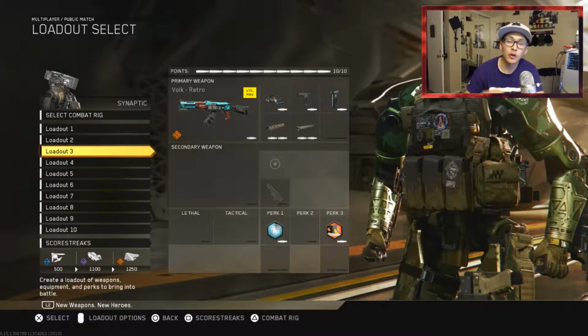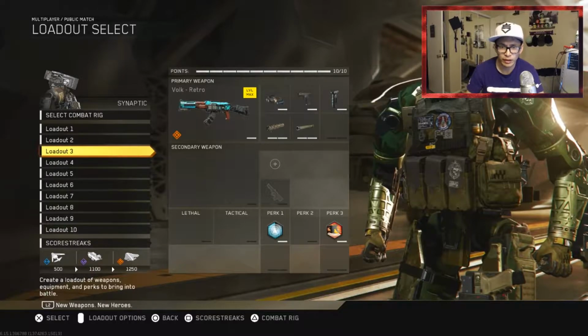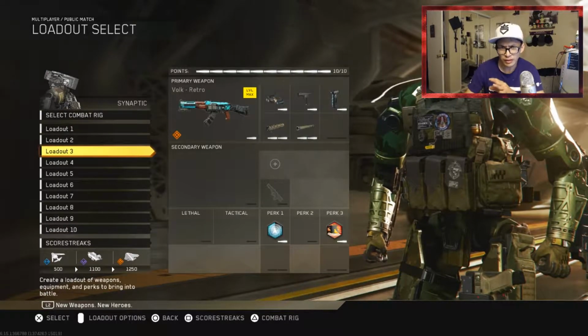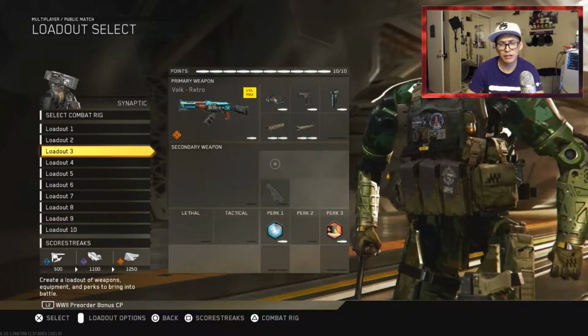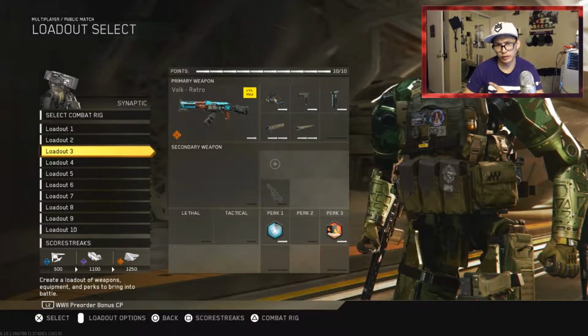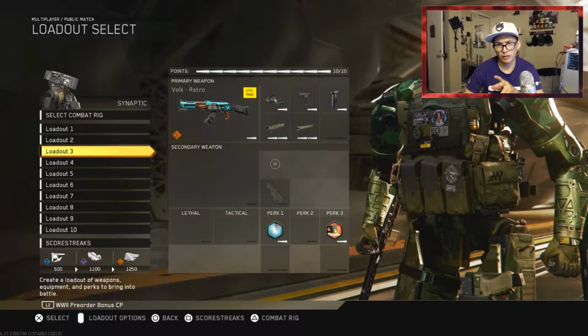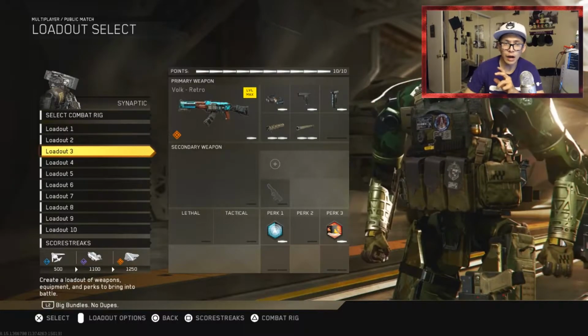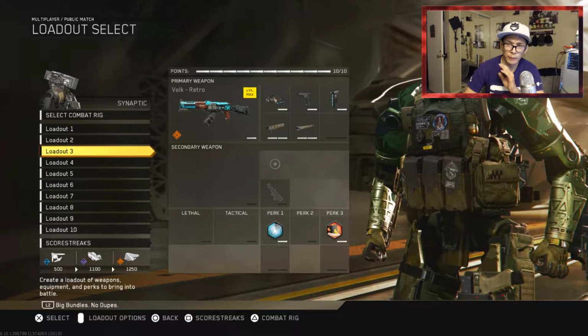Today we're rocking the VOLK RETRO, basically the AK47. This is one of the class setups I was rocking. I feel like this one kind of fits my playstyle. You guys can go try it out. I did play without the suppressor for one game, and I think I took off a grip at one point. I don't know. You guys can go check it out in the gameplay, but hope you guys enjoy this video.